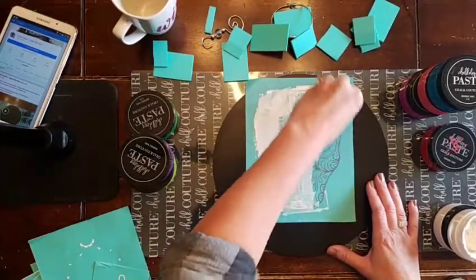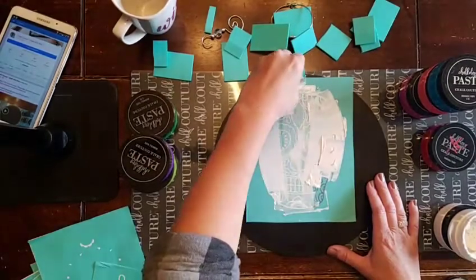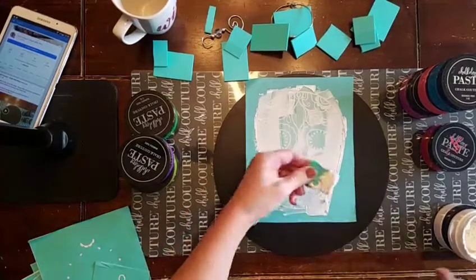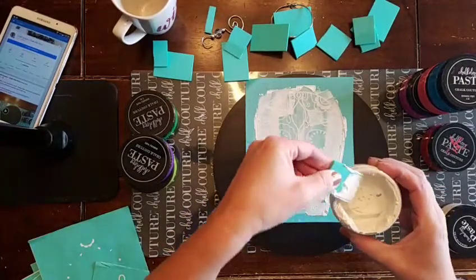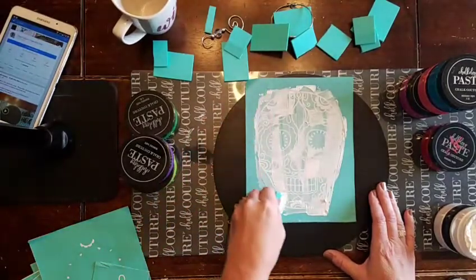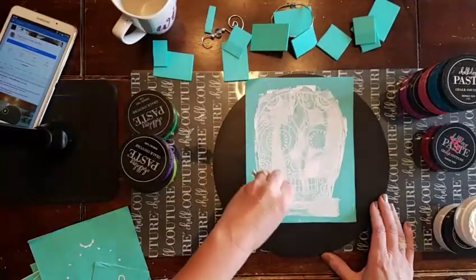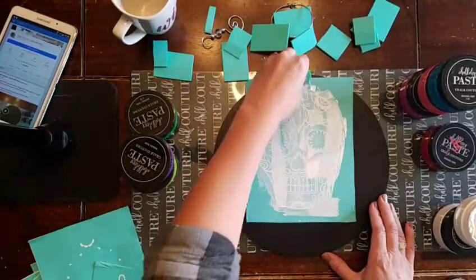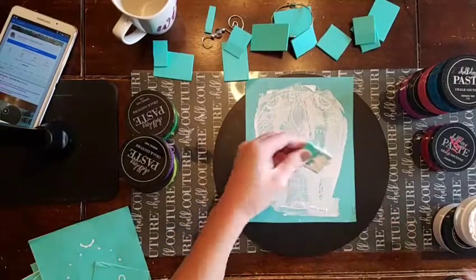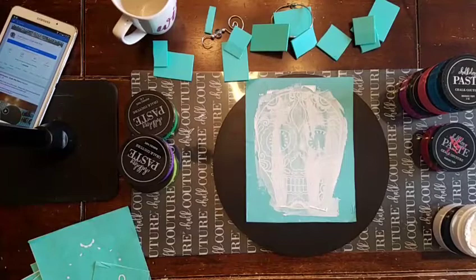So I'm just using my white and I'm just scraping it all over just to make sure that I have all of my silkscreen areas completely covered. And see, I have a lot of excess, so I'm just gonna stick it back into my white. And if you have inks already, you can ink on anything that you would use paste on. And same with paste, but paste is not permanent.